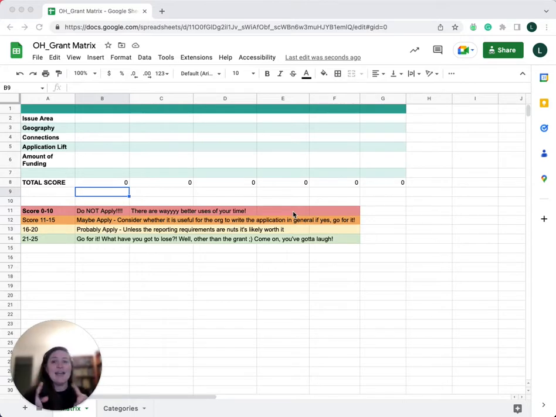But today we are going to be walking through my grant matrix. Now, the grant matrix exists and is something that I made because so often when you're starting a nonprofit or working at a nonprofit, you have this mindset of like, there's money out there and I could have that money and I have to be chasing after it. But the truth is that you could spend a lot of time writing grant proposals that you might not actually be the best fit for. You might be spending time writing grant proposals that aren't worth it because of the time it's taking you to do. So I created a matrix to help you determine whether or not you should actually be going for that grant. So this is the matrix itself.